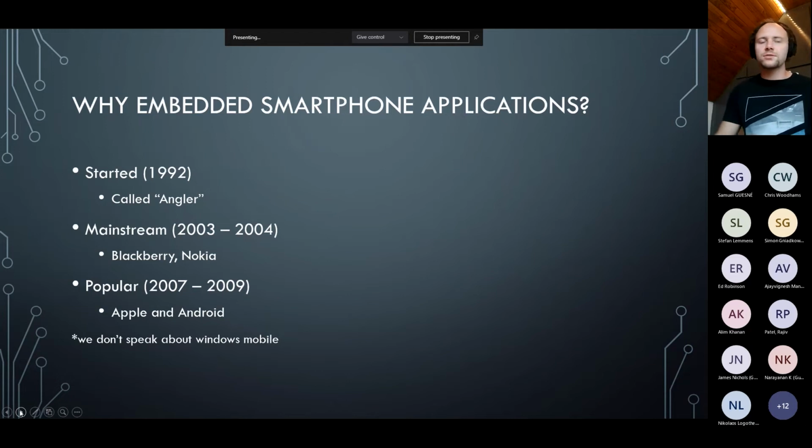But it was getting out there. And then, of course, it became popular in 2007, 2009 with Apple and Android, two different ecosystems. But over the years, they've become pretty much the same thing. And of course, we don't speak about Windows Mobile. They don't exist anymore.